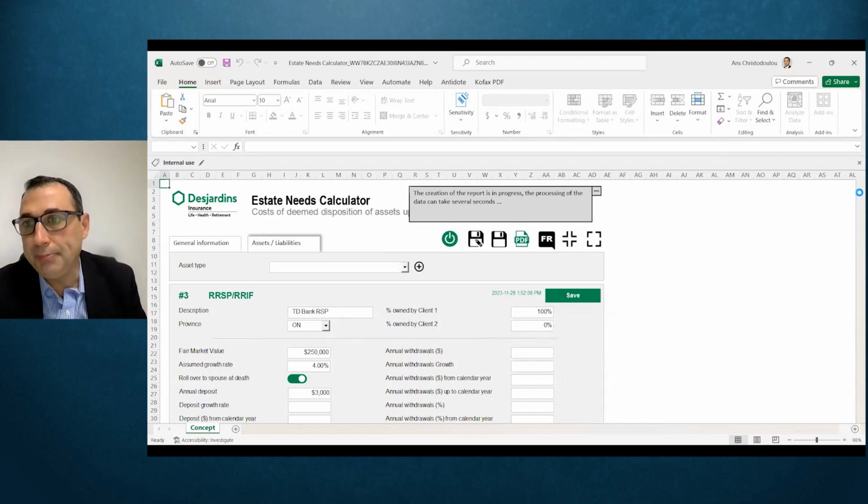So, looking at the report and just validating what you've entered, that's where I think you'll spend a little more time, just to make sure you feel it's accurate, based on what you know about your client, based on your assumptions and so forth. But great report, nice and simple, a leave-behind.